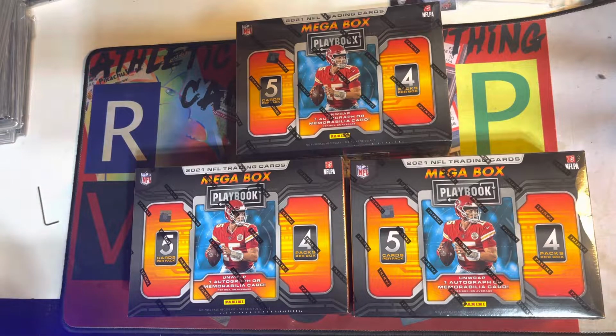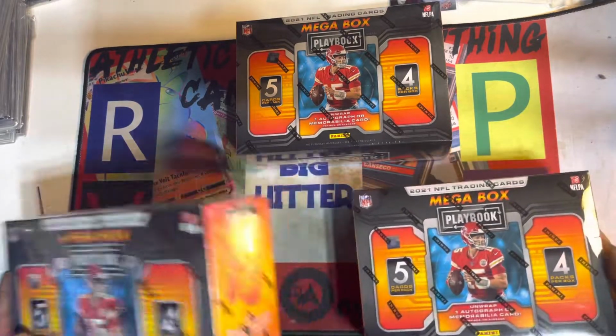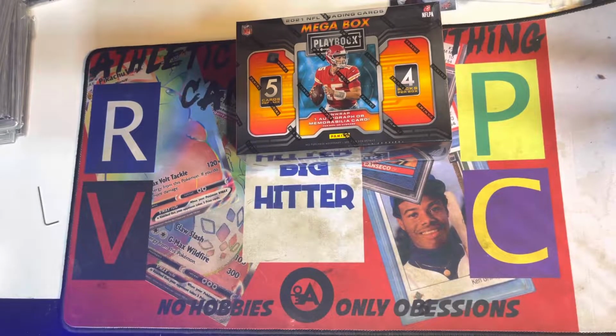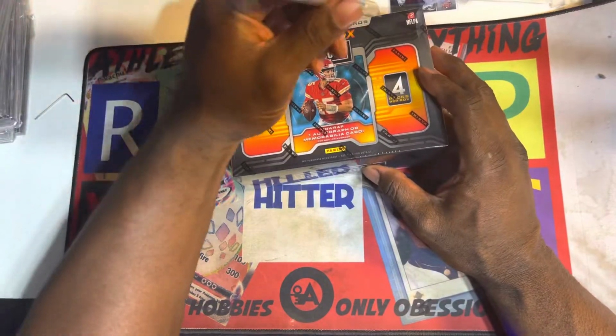But I decided to go with, open up one of these and let's just see how bad it actually is. I believe I can still return them. So the two I'll return, unless I just pull something crazy and I'll open up all of them. But I doubt that's going to happen. We're going to go with the top piece here. Get the old X-Acto.